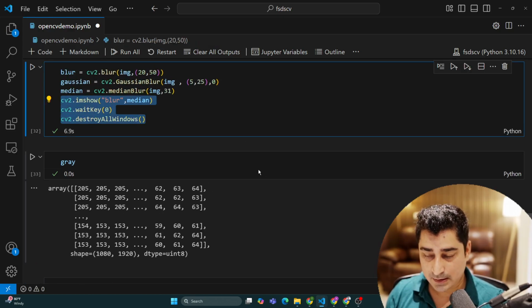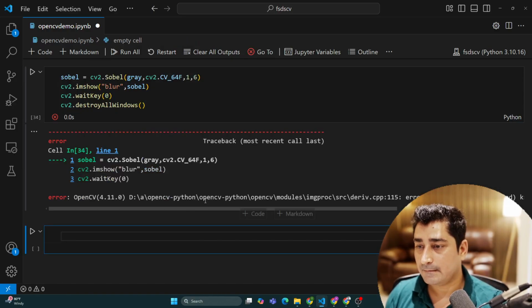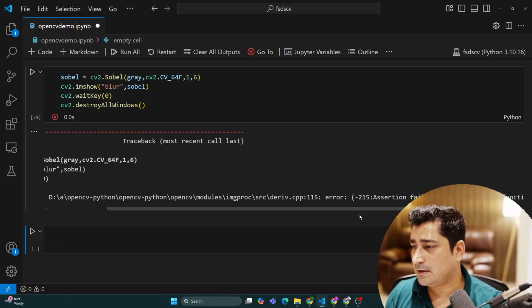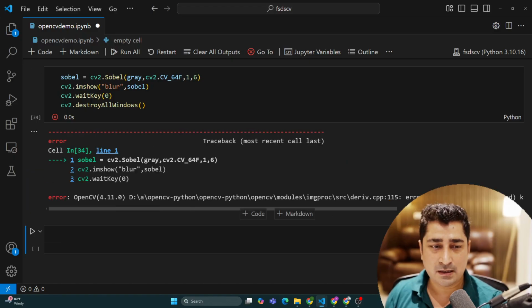Let me call this imshow. Kernel size greater than the order in a function. Okay, and assertion failed. ksize. Get Sobel kernel.